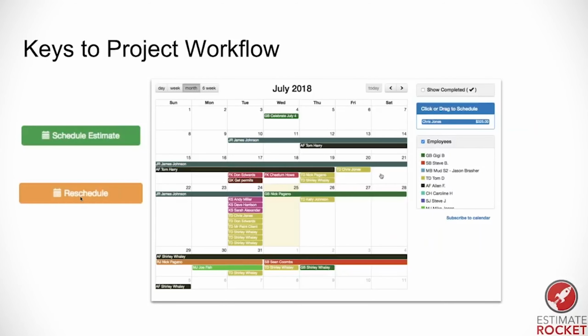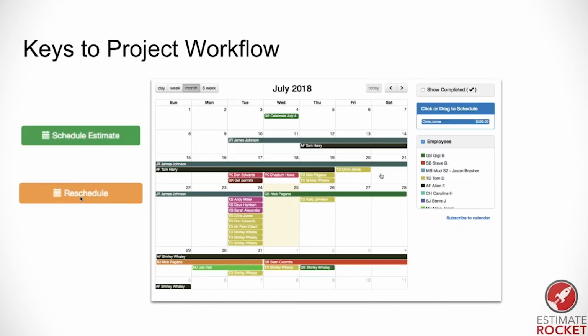That kind of sums up my thoughts on keeping your late tab managed and managing that project workflow. I can't overemphasize how important it is to keep up with advancing the projects during the course of the project. Many people, after they complete the estimate, don't necessarily accept the work, and then they don't necessarily schedule the work, and they don't.